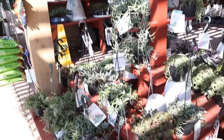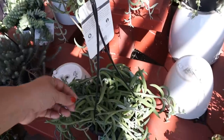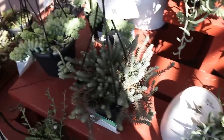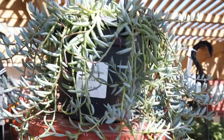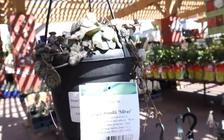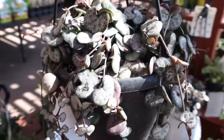So here they have some hanging baskets of succulents. Fish hooks, $16.99 — those are some big fish hooks. Look at the leaves, look how plump they are. Donkey's tail, $16.99. String of blimps. And Silver String of Hearts — these are a little different. Look how big the leaves are, and $24.99 — that's not a bad price.